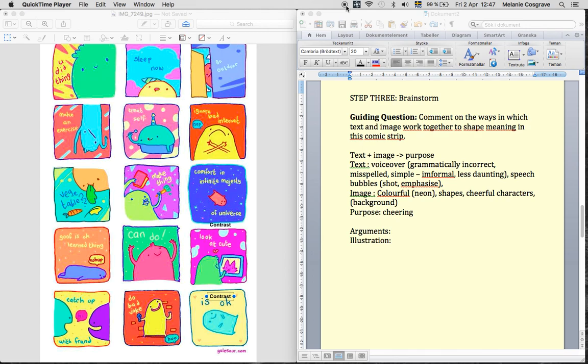Okay, we are now on step 3, brainstorming. So we've already done quite a bit of our brainstorming during our reading and during our annotations. Something to bear in mind, these videos are quite long, but you are going to be doing this in a lot less time. I am stopping and explaining my steps, so this shouldn't take you all that long, a minute, maybe 2, in order to have your brainstorming session.